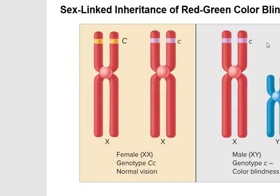a gene for colorblindness. Now, when I had children, I could have given my son my gene from my mother, which would not have given him colorblindness, or I could have given him the gene from my father, which would have made him colorblind. And it was a 50-50 chance, and he ended up with the one that causes him to be colorblind. He's red-green colorblind. So sometimes they talk about genetic traits skipping a generation. Well, this would be an example of that, in that my father was colorblind. I am normal-sighted, I see all colors correctly, and then my son is colorblind.